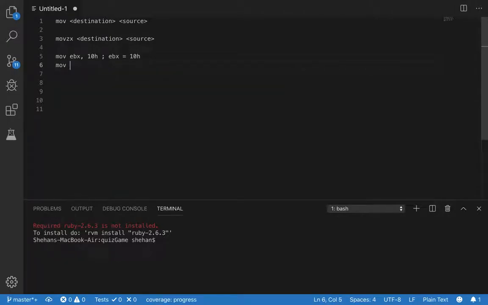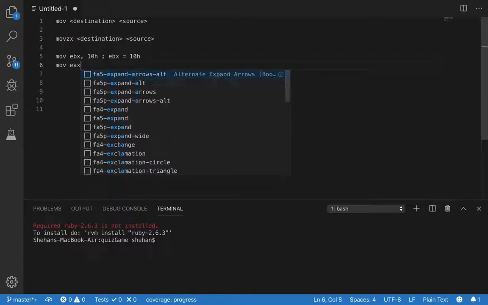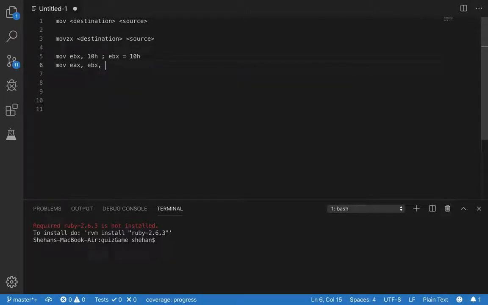Now, if I move EBX into EAX, assuming this is a 32-bit integer, we'll have this value. Why is this? We know that a 32-bit integer has 8 digits.